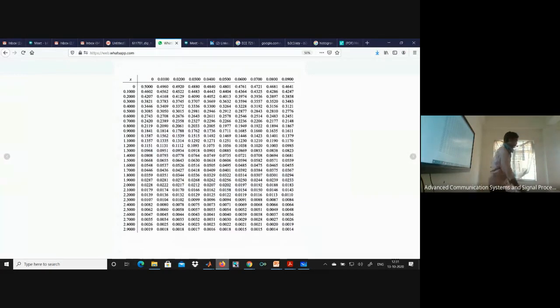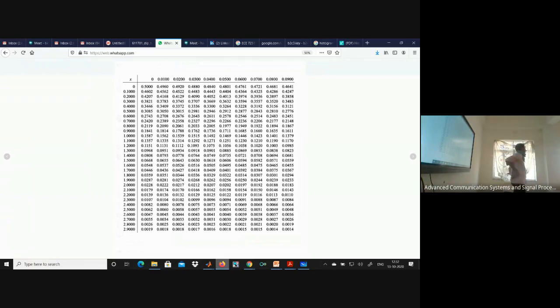The summary of what I have discussed till now: you can get the value using the error function, or you can get the error function value from the complementary error function. The sum of these two will be equal to 1. In other words, 1 minus the error function of x is equal to the complementary error function of x, ERFC of x. Next, the error function ERF of x is linked to the cumulative distribution function, whereas the complementary error function is linked to the right tail property, that is the Q function of x.